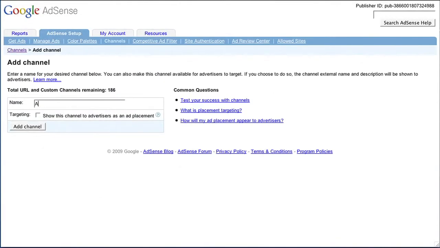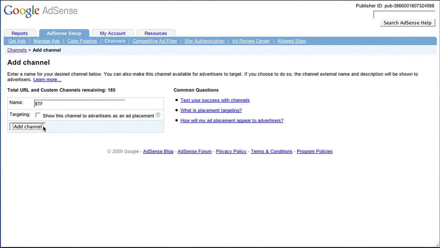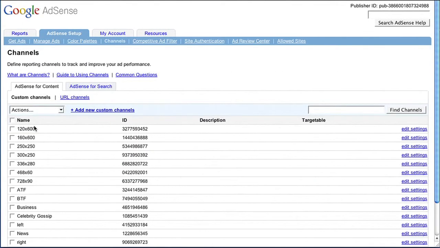The second bit of information I want to take into account is where my ads are located. On my pages, I have ads above the fold, meaning the ads are visible without the user scrolling down the page, and I have ads below the fold, meaning the user has to scroll to the bottom to see them. I also have ads on the left of the page and on the right of the page. As such, I'm going to create a channel called ATF, or above the fold, and another for BTF, or below the fold. I'll also create channels for left and right. I now have a channel of all the possible combinations of ad placements that can be found on my site.